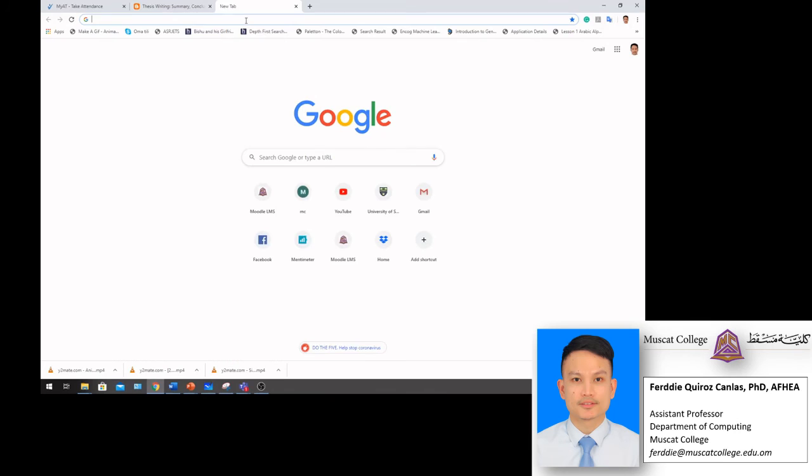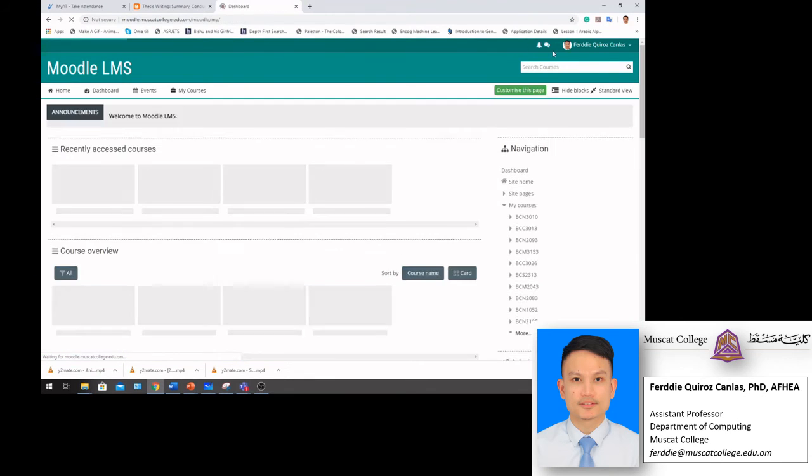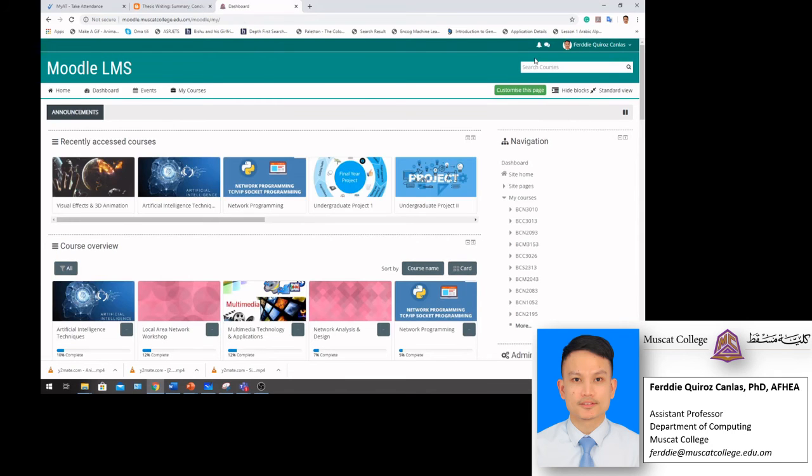Let's say if I go with the Moodle, let me just try if the Moodle is safe. So if I log into the Moodle, have you noticed that one? When I press the button login, nothing was displayed here about the variables. My username and password were not listed here on the top of the screen. Later on you will see it when you go with the discussion, when you go with the HTTP and PHP programming.